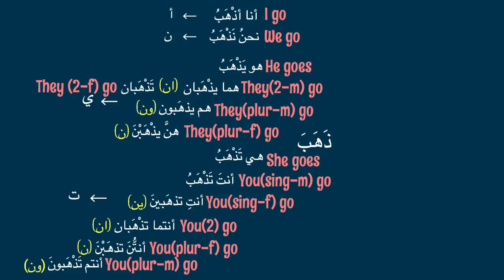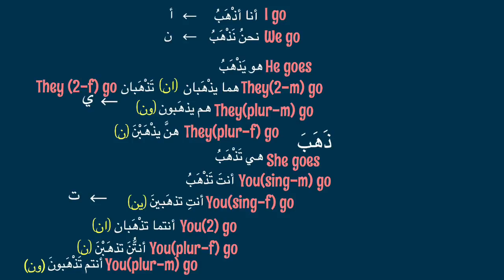Now there is also another form for هما, which is for the female, and it takes a ta, and this is actually our second exception. هما for female takes a ta, so it becomes تذهبان. And I actually put it with the ones that take a ya because it's the same pronoun, which is هما. So هما for a male takes ya, for female takes ta. You have to know that.